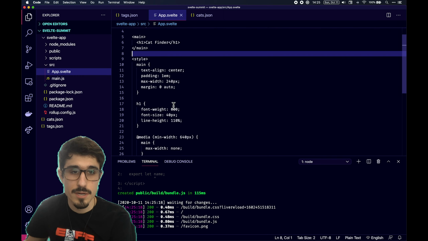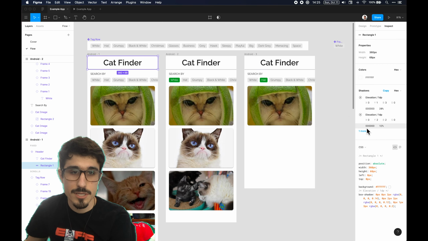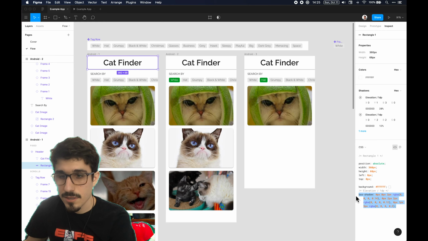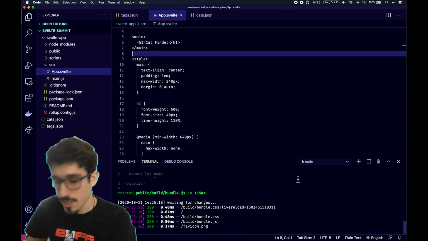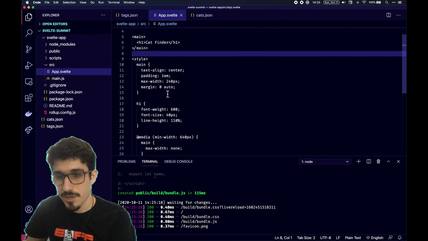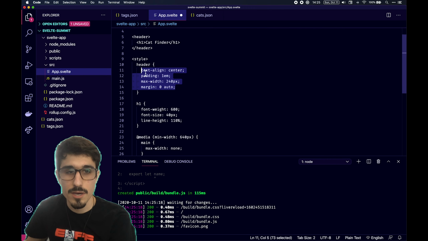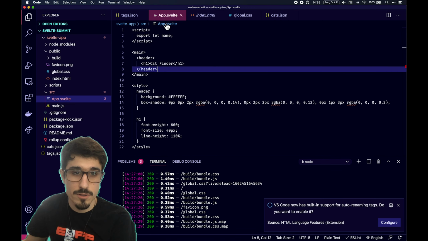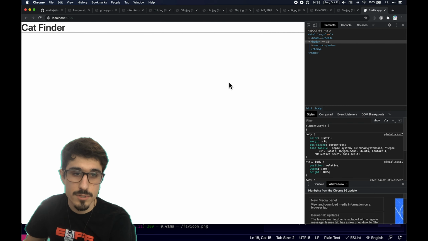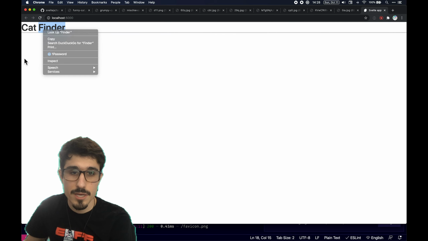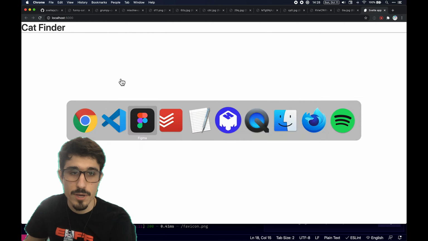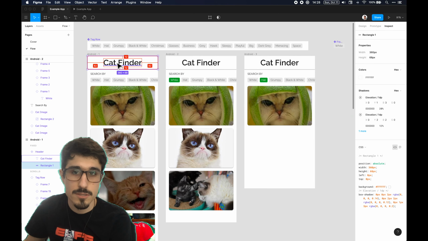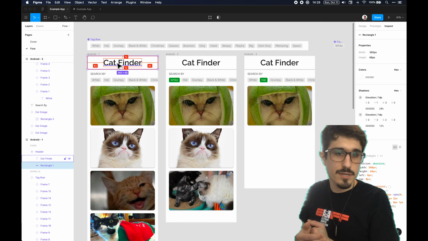Next up, we've got the background on H1. Looks like it's just a rectangle with some colors. So I'm going to steal this box shadow. You're going to find this happens a lot, just copying and pasting from the CSS. This prototype is not meant to be really working software, although you certainly could end up with this at the end of the day in your actual production software. But the idea here is to get something out the door so that our users can see it and respond to it.